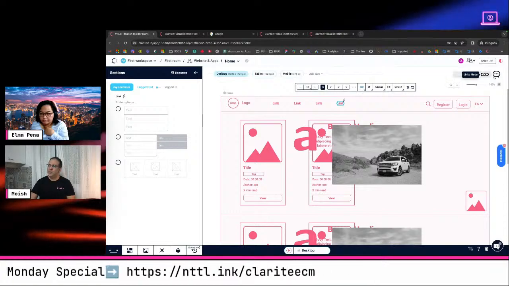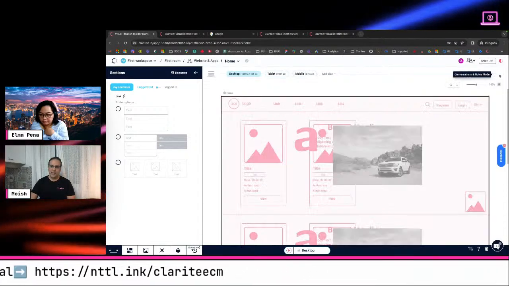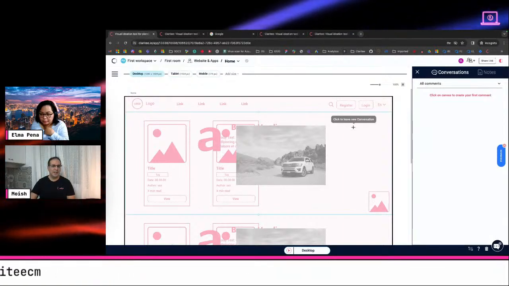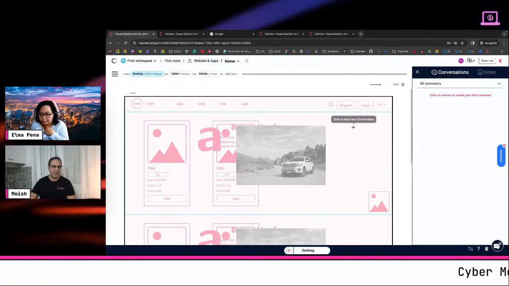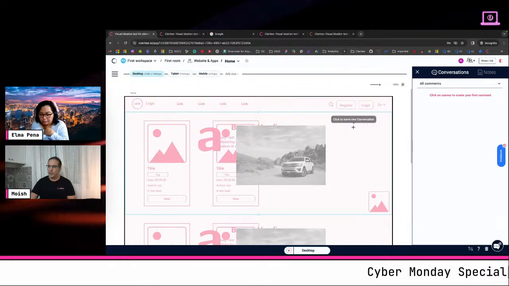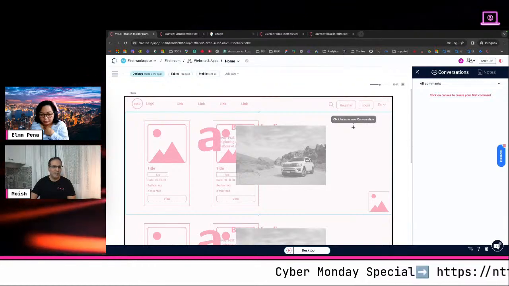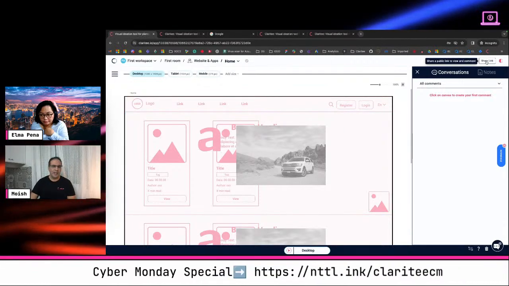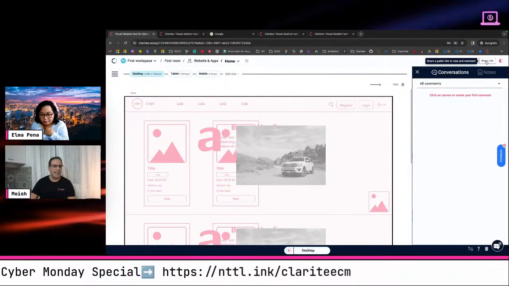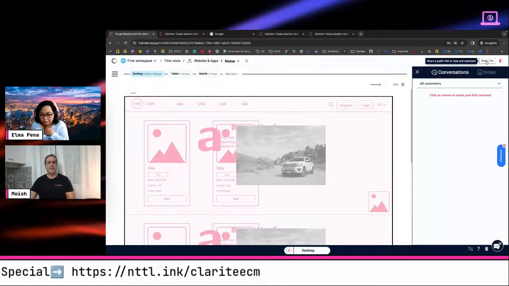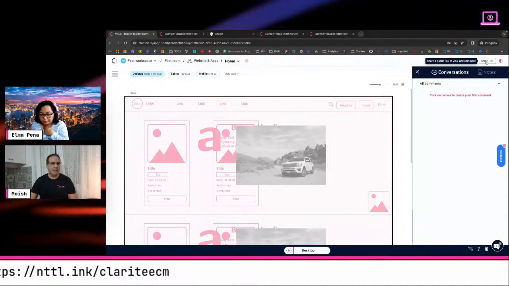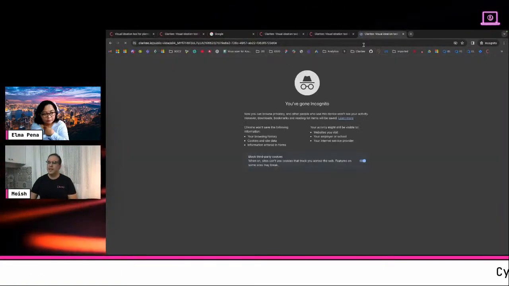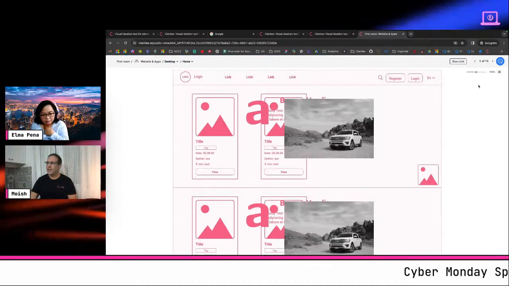Next to the linking mode, we have our conversation and note. Conversation and note is also an important area, because that's what enables us to communicate with all the stakeholders, no matter if they are registered to Claritee or using the public link. The public link which we have here is called a share link. The share link enables us to send it to a client that doesn't necessarily want to register into Claritee, and he can put his name there and just start giving us feedback anonymously.